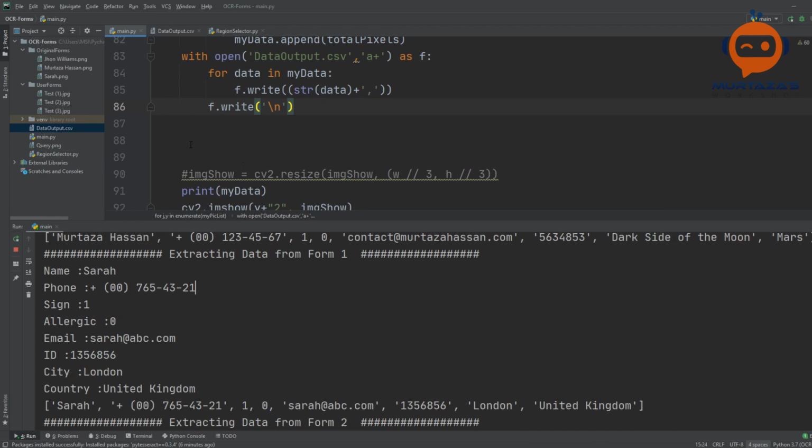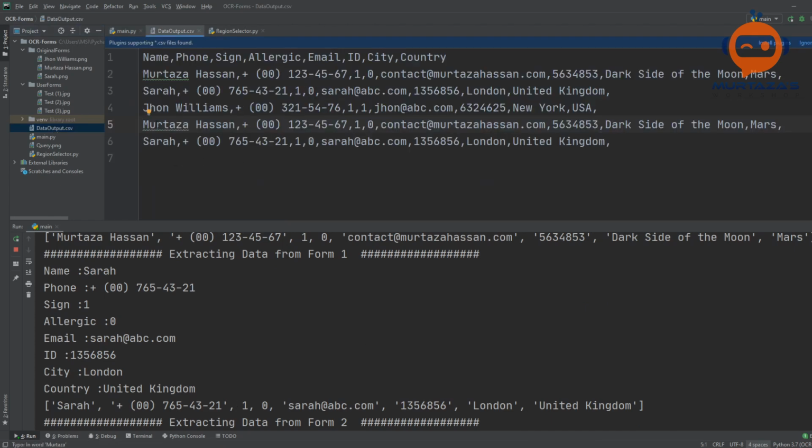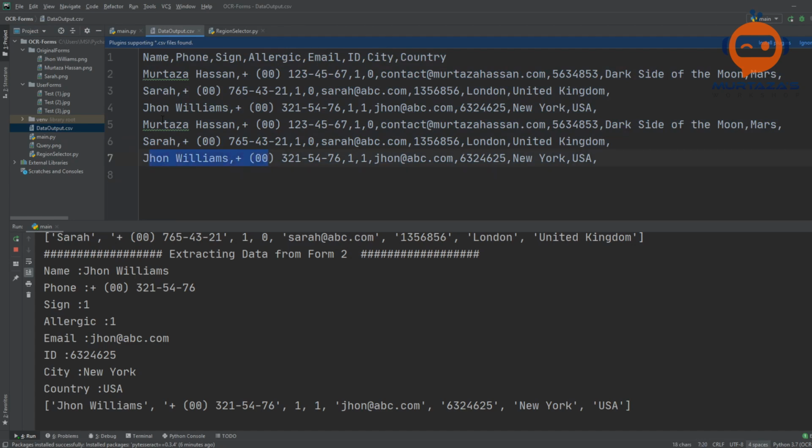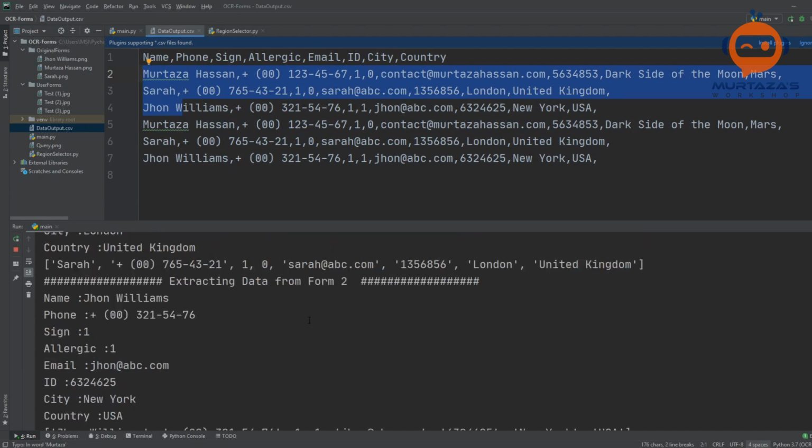It's running, and now you can see we already have 2 more, and now it's done with the third one. If we close and open it again, we have these 3, and then we have these 3. So it will keep appending as you keep adding more.